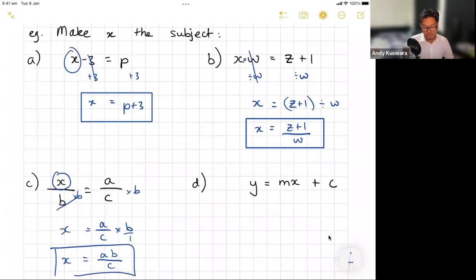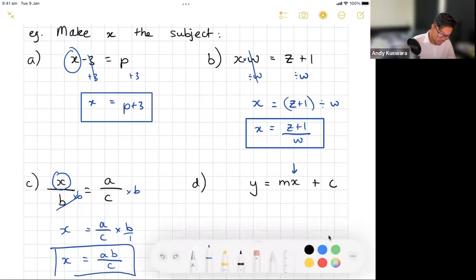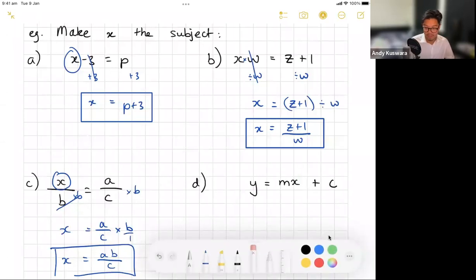Okay. And last one, make x the subject of y equals mx plus c. At some point, you're going to get sick of hearing me say this, y equals mx plus c. But let's actually work with it here, because what's the subject right now? It's actually y. So I don't have x as the subject. So I'm going to see if I can swap everything around to the point where I've just got the x on its own. So this may take a couple steps.